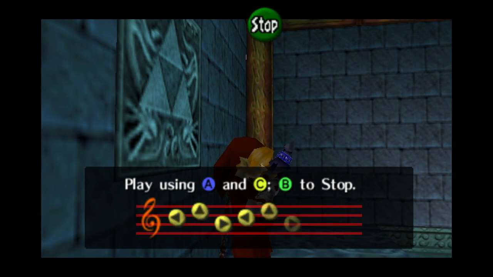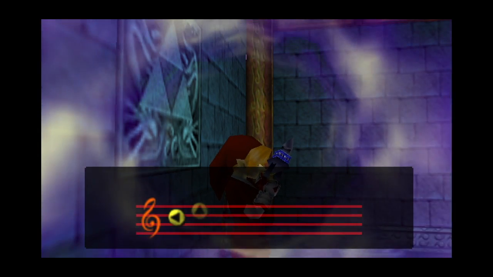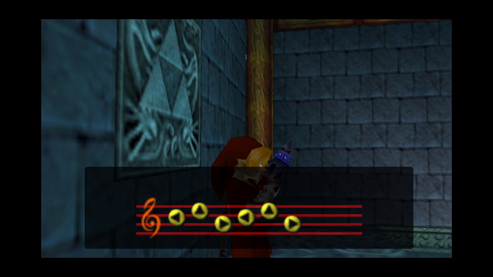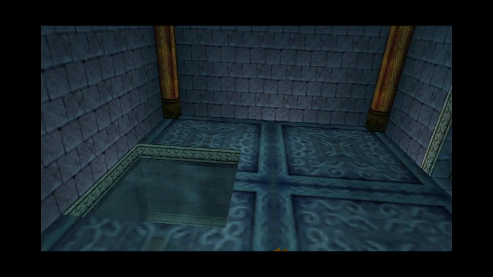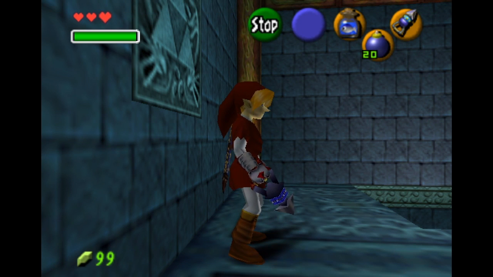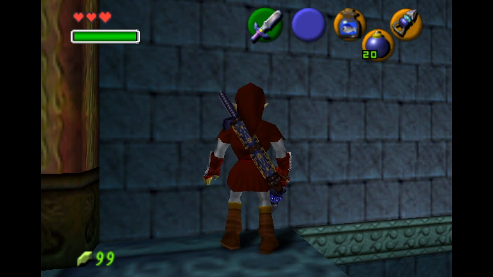So we're just going to quickly lower the water. And then we're going to go align ourselves, and we're going to jump down and slash our sword to get into the floor directly below us. Normally you'd have to go through the temple and then raise the water level to the mid-level, and then you'd have to backtrack back over here, but we're not going to do that.